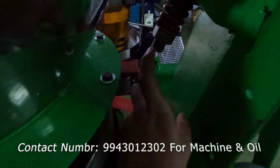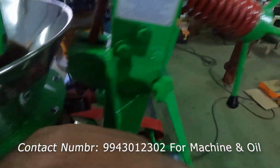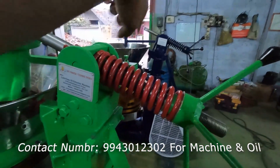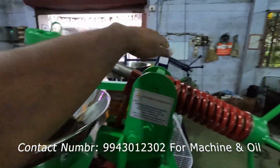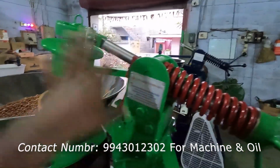Here we have taken 7 threads, and here 20. Same for this one also, everything will be the same. For this also 7, that is also 7. Back side 20, here also 20. So everything will be the same.